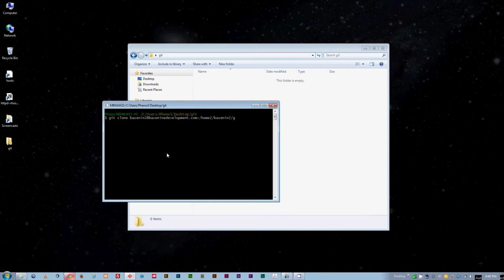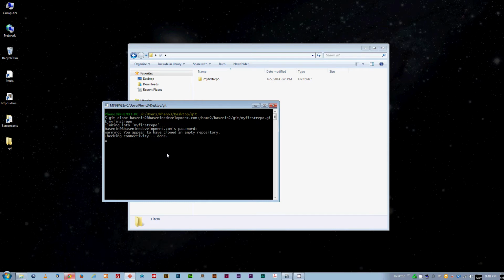Now I want to type my Git folder and then my first repo.git and a space and the name of the folder that I want it to create on my local machine, which should be the same, my first repo. Now make sure that you've spelled everything correctly and that you've done the structure correctly with the username, the domain, a colon and slash, and then your specific path that you got from your Bluehost cPanel, a slash, and then the folder where your Git repo is. So let's hit enter.